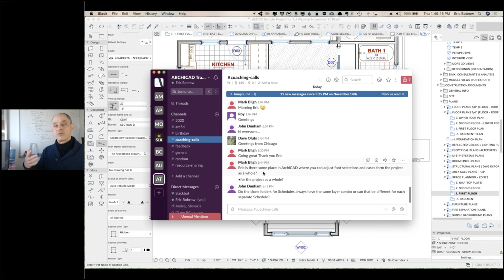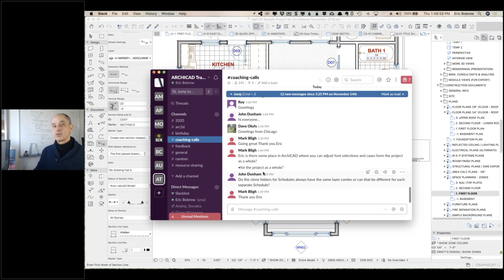And every section, elevation, detail, etc., each one you would have to do that if you wanted to wholesale switch from Arial to Tecton or something like that. So unfortunately, there's no graphic override to just say, hey, wherever there's text, change this. So it is a gap in terms of that type of management.